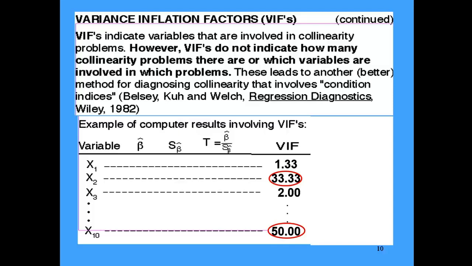So there's another way to go about doing this, and that's what I'm going to talk to you about now. It involved some research that was done and written up in a book by three people, Belsley, Kuh, and Welsch, in a book called Regression Diagnostics, written in 1982. It's this work that has really gone into SAS. That colon option in Proc Reg that I mentioned is based on what came out of this book.